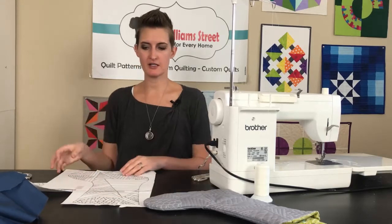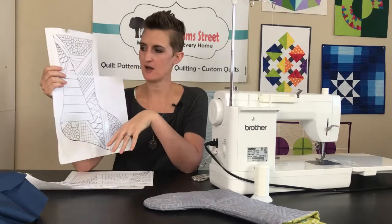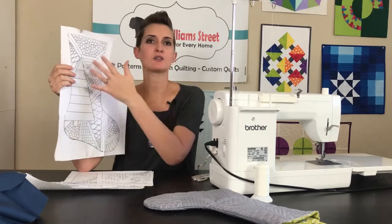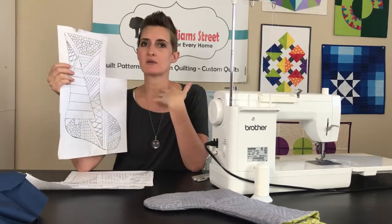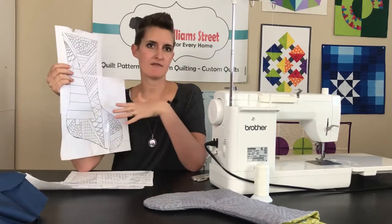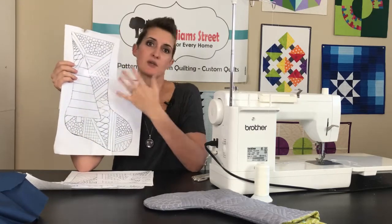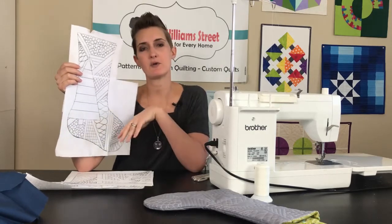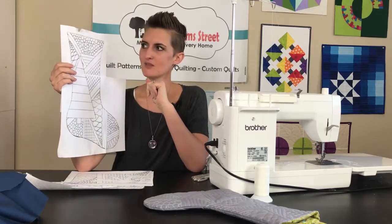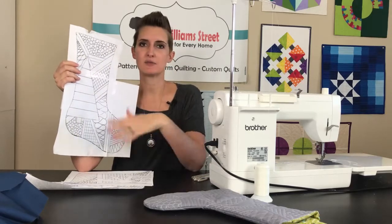Along with the fabric you'll need the pattern. I have three different patterns you can print out and copy exactly from top to bottom, or you can take the main element and fill in the background however you want. I also have some blank stockings if you want to completely design your stocking from scratch. I went ahead and did it on paper first because it's going to be a lot easier - I need six stockings, two of each design for our family, so they'll all match. It also helps when I get to sewing because everything is marked out.